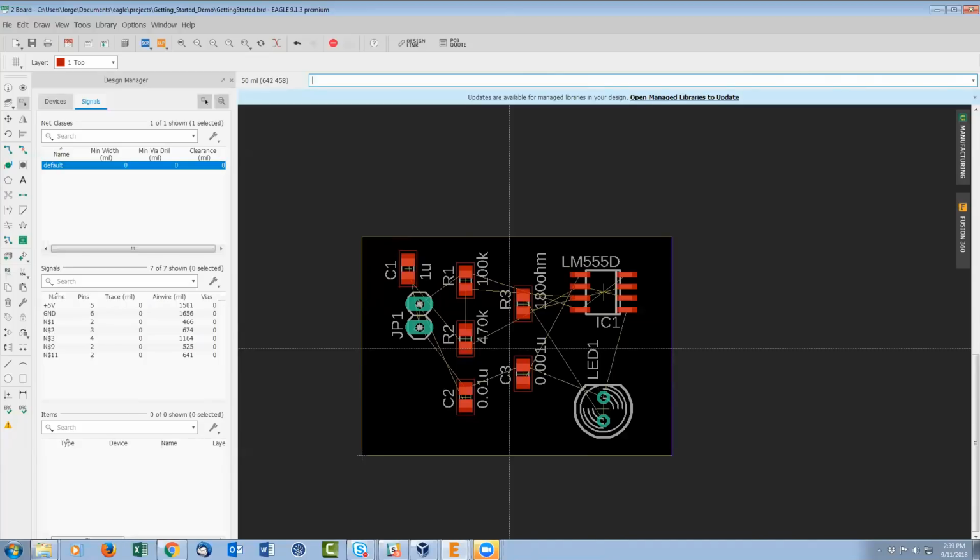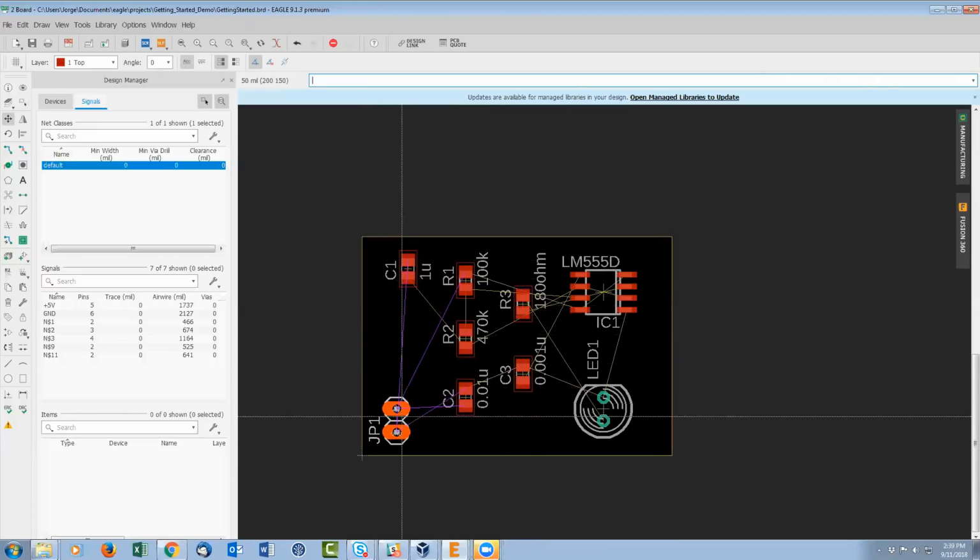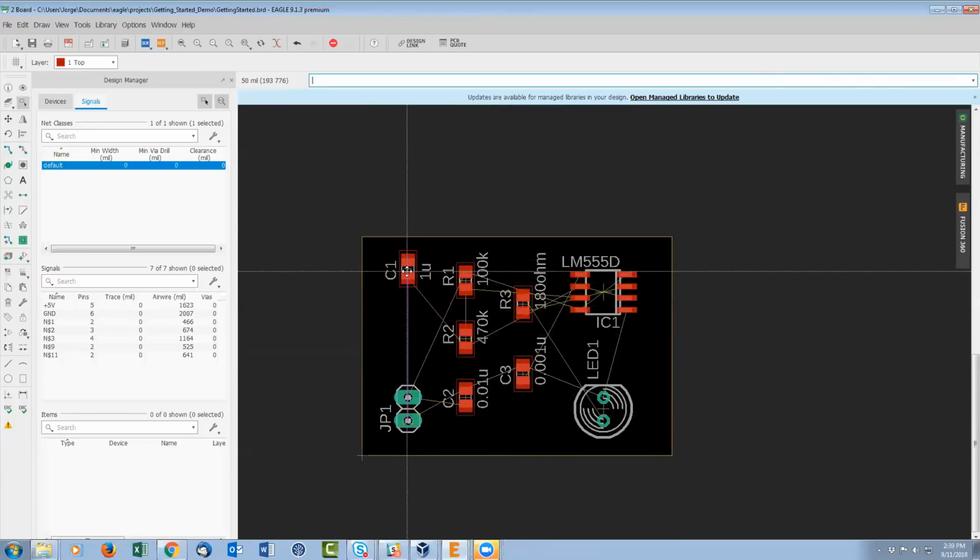I would like to notate here also, Jorge, that if you had the Eagle Fusion bundle, you could actually import that board outline from Fusion directly into Eagle. Correct. Just a little plug. Of course, we got a plug. So now you can just drag and move things around and put them where you want them, however you see fit.